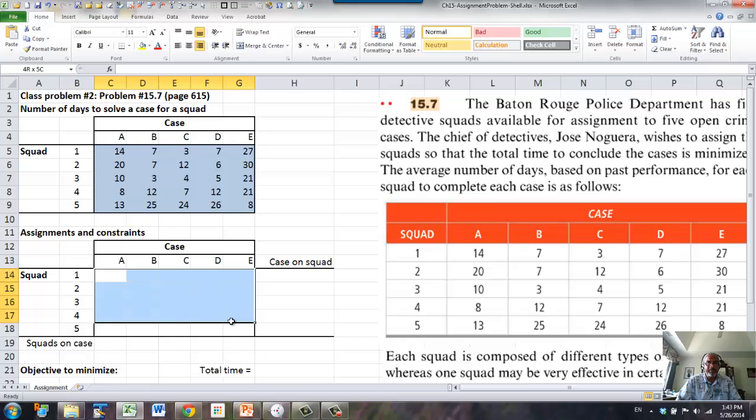Now we're going to set up a linear programming model where we'll use this as the changing cell, and we'll use this convention. If there is a 1 in a given cell, then that assignment will be made.